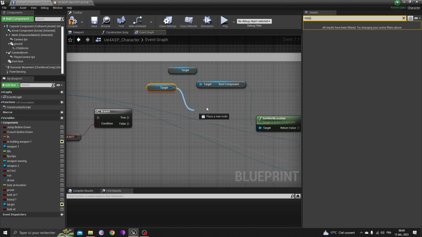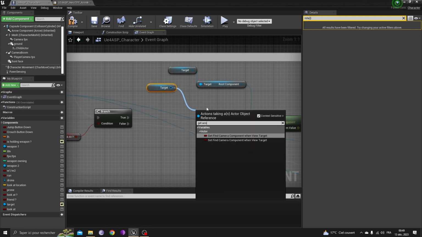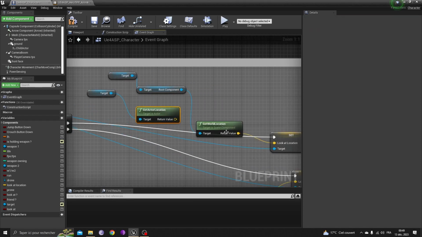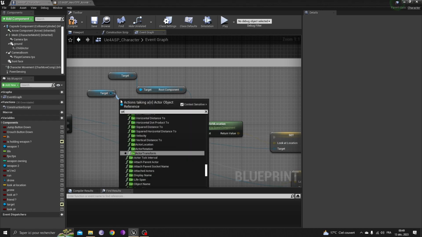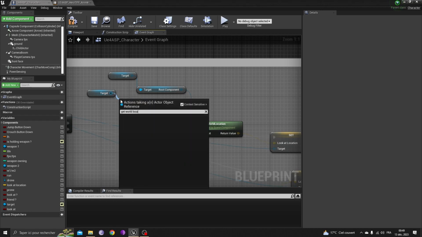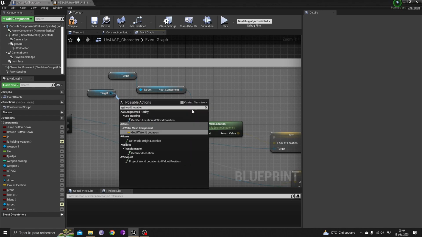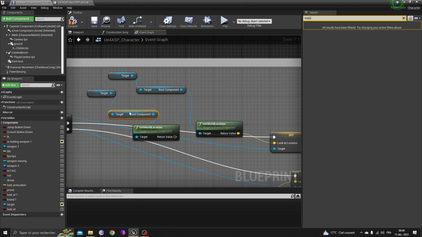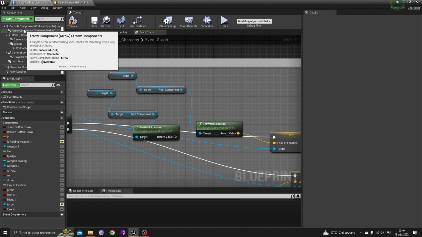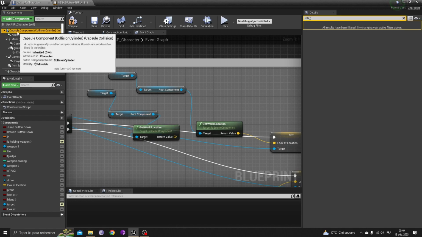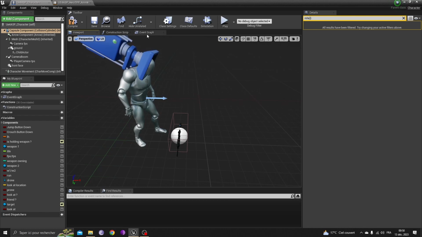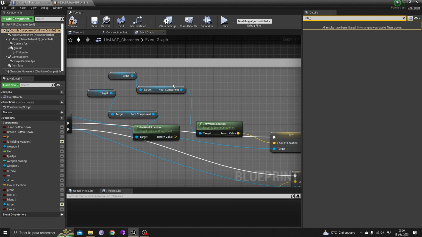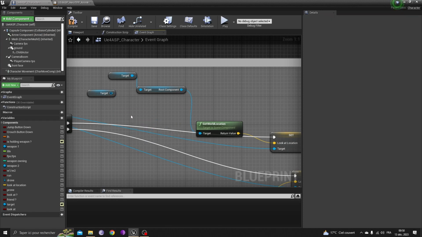Okay, and here you just make get actor location, or you can use get world location with unchecking this. Get world location. In this case, it will get the root component, which is the capsule. Okay, this is the root component for the character if the target is a character. But you can use get actor location, it also works.